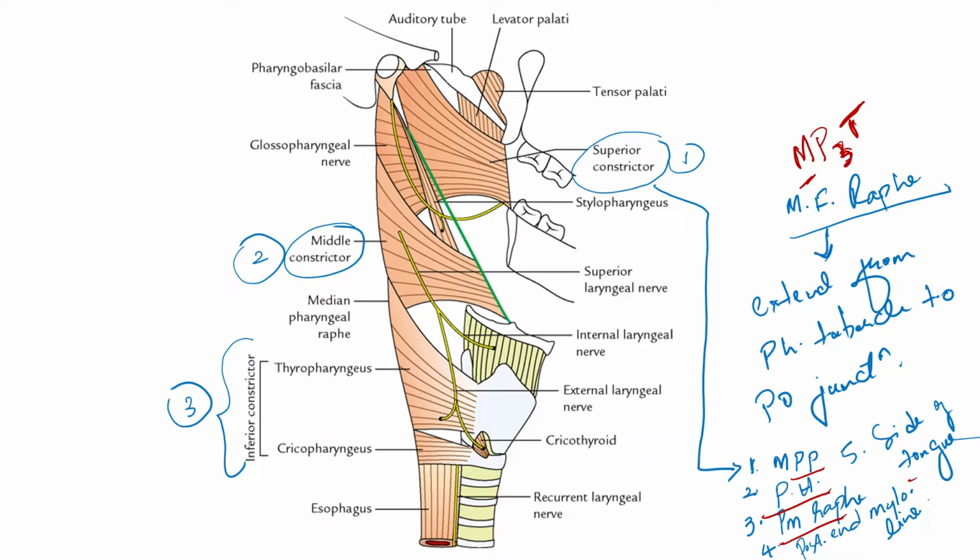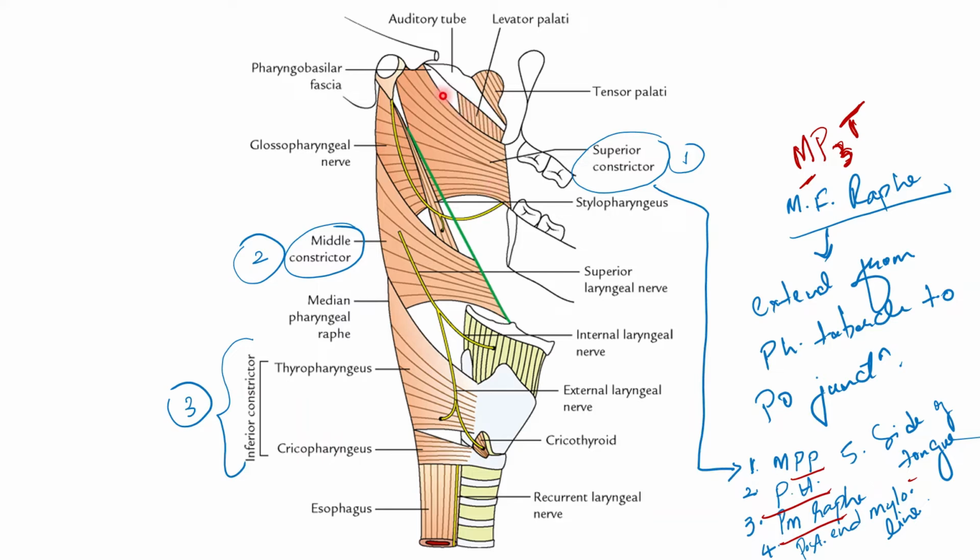When we talk about the insertion of the superior constrictor muscle, as we can see, it is directed downwards, backwards and medially to reach the median fibrous raphe, which is present along the posterior aspect of the pharynx. And the highest fibers of this superior constrictor are seen to get inserted onto the pharyngeal tubercle, and later on the fibers are getting inserted onto the fibrous raphe below.